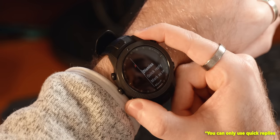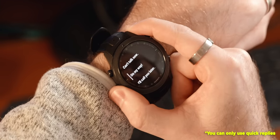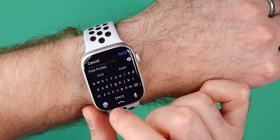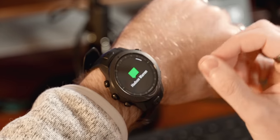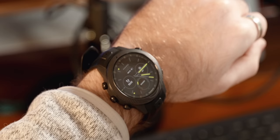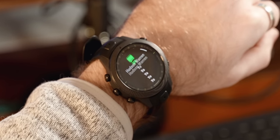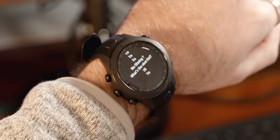Now, in terms of the smart features, you can receive notifications on the Garmin Watch, but you can't reply to them. So unlike on the Apple Watch or any other smartwatch really, where you can type out and reply to the messages, it's just not a feature on the Garmin. And there was also one mildly annoying thing with the notifications on the Garmin. If someone messages you, you glance at the watch to read the notification, and then they send you another message and another, or maybe you're in a group chat where lots of people are messaging, the Garmin preview only shows you the very first message which was sent to you.